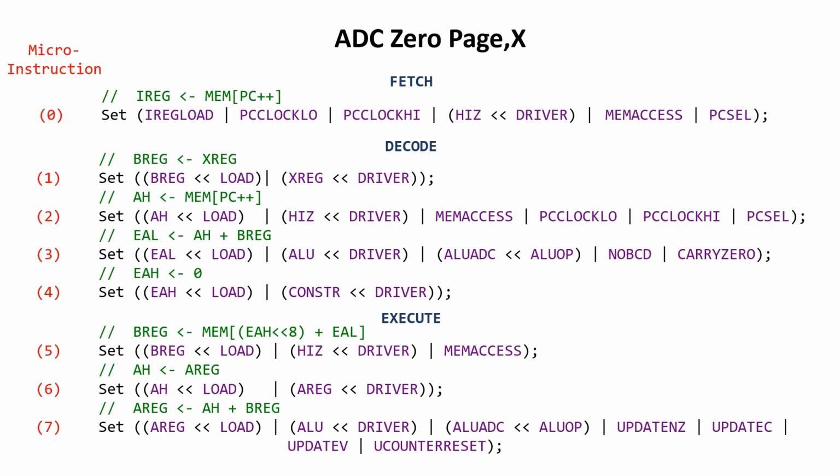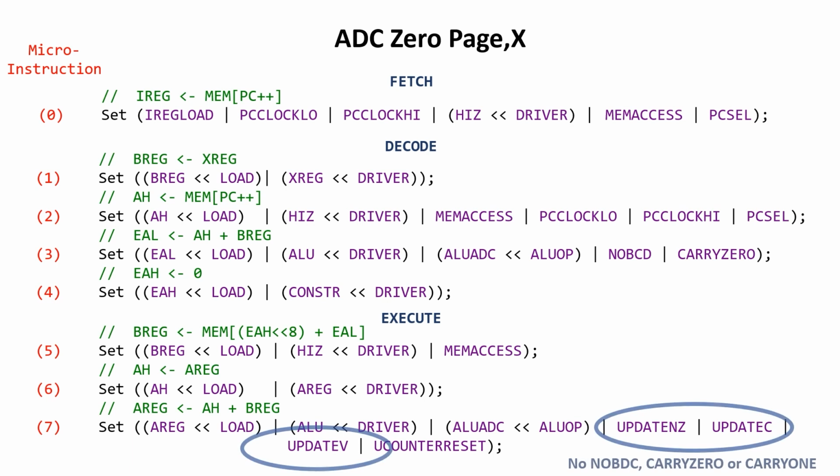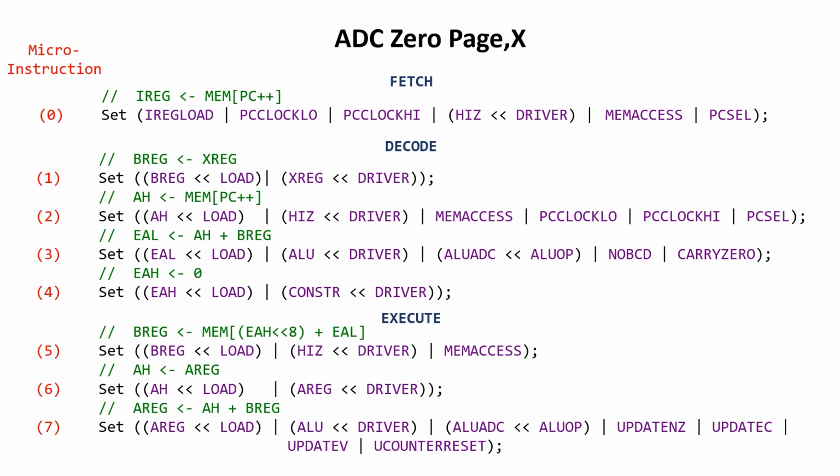Now don't worry too much if you didn't follow all of that. The important point is that for the first ALU addition, we told it to use a carry-in value of 0, and we explicitly told it not to use decimal mode. For the second addition, we didn't mention decimal or carry-in, but we do want to update the negative, 0, carry, and overflow flags. The take-home message is that we want precise control over how the ALU uses and updates the status register.